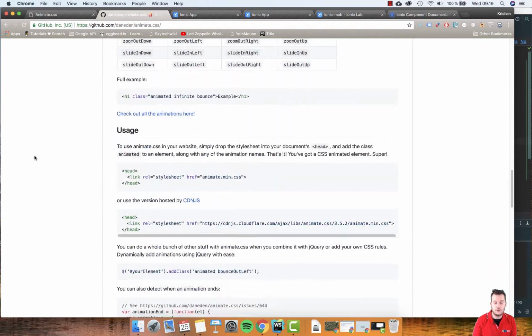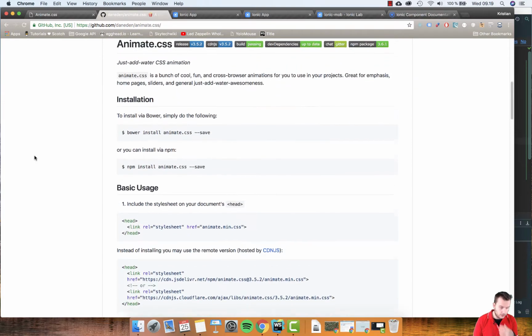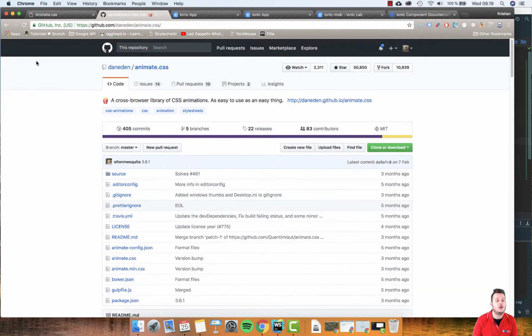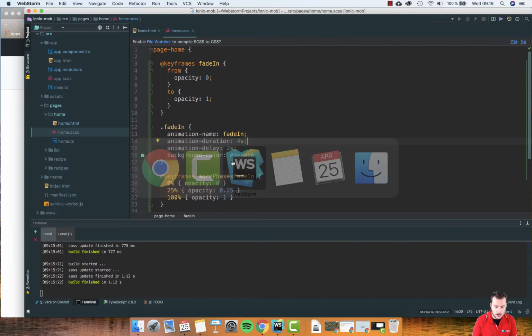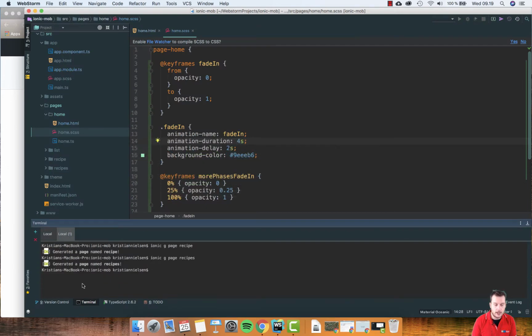There's also a manual here if you want to go through how to use it and so on, but I'm just going to show you instead of going through all of that. First thing we need to do is, in our WebStorm, if you don't have a terminal open down here, you need to have one open. Just make sure you're in the right library. As I can see, I'm in my Ionic-mob, so I'm in the correct library.